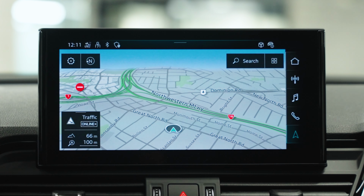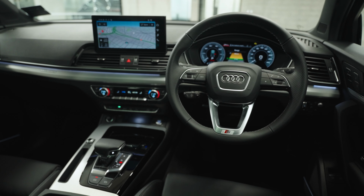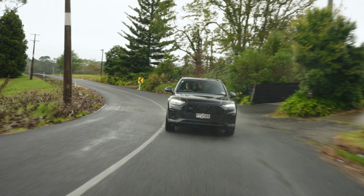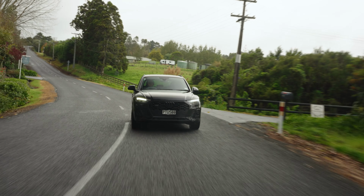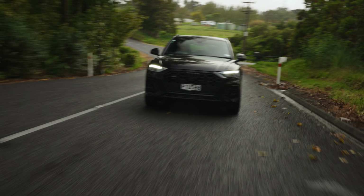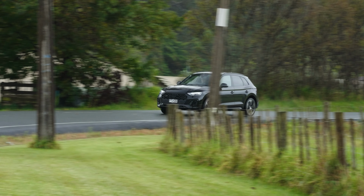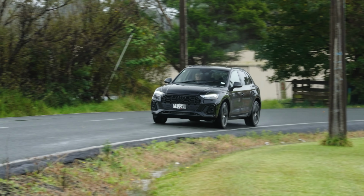By the way, that Audi Connect is the visible part of this car's mega brain. Now I mentioned the Quattro system, but in the Q5e it can also go duo, sending all the power to the front wheels, and it does that as often as possible to improve efficiency. But it doesn't wait for things to get loose before re-engaging, with sensors and road data constantly feeding into that brain. And that same brain also knows when it's best to coast or recuperate energy.